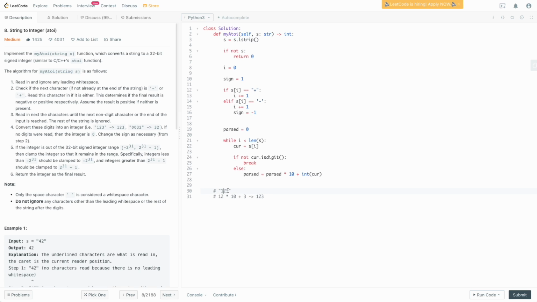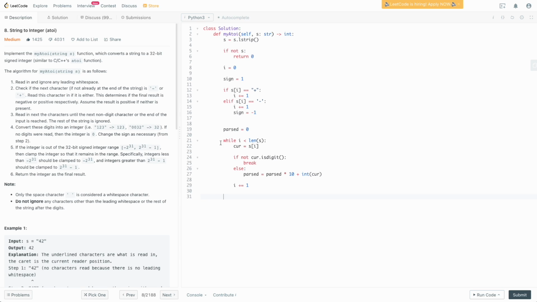So if you've never seen this before, this is usually the pattern for parsing out an integer from a string when going left to right. So getting back on track, that's how we handle parsed here. And at the end, we just want to increment our i to continue parsing through our string.